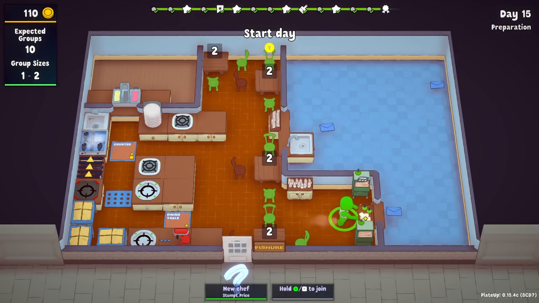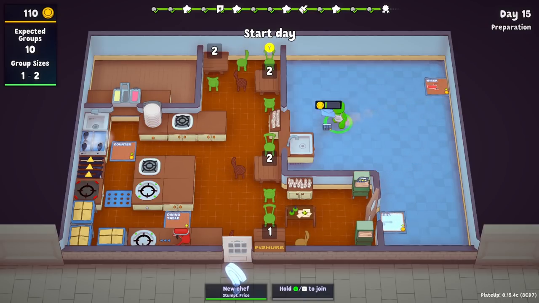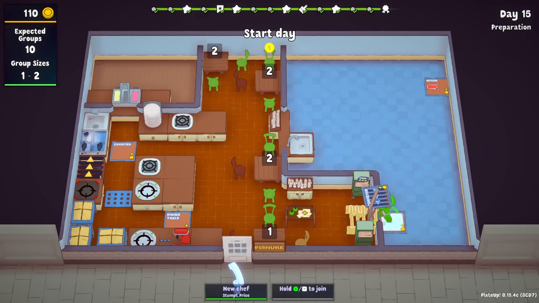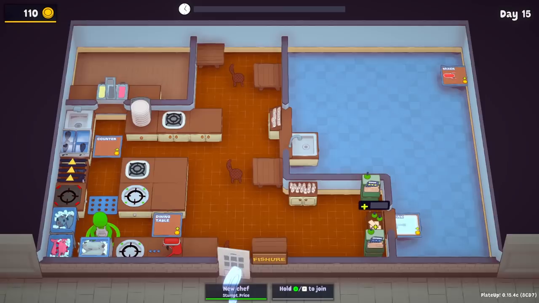Counter. Our research table. Sink. Mixer. Conveyor. Yeah, I don't need a second conveyor or a second mixer. But having another set of conveyors, that could be pretty nice. Okay, I think we're good. Yeah, here's what we're gonna do. We're gonna start our day by putting all of our stuff ready to go, and then I'm gonna go over and put napkins down, and then do research.